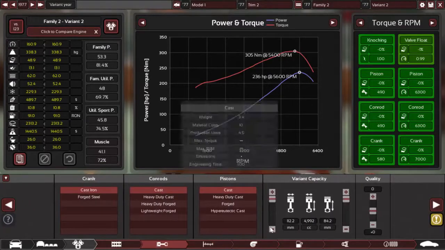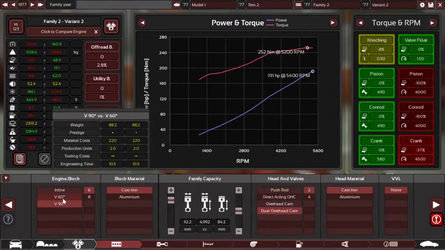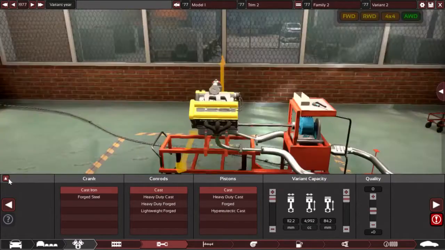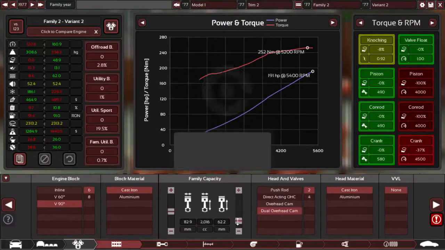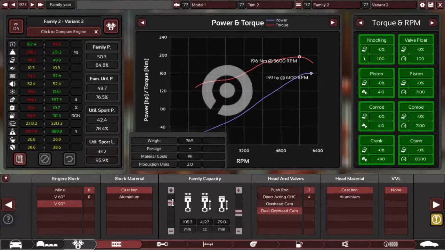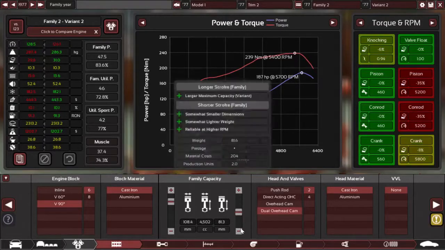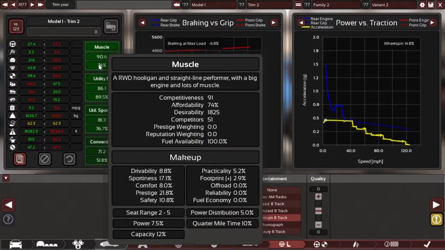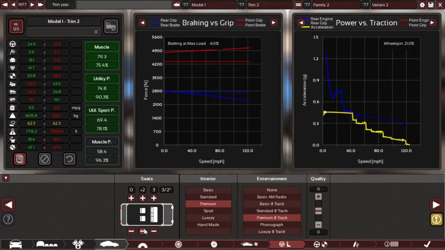Okay. I could go to V engines. Sure. V6. I guess it's got 4 cams instead of 2, which is something. And that might help in the long run. So, let's see if this old cast iron unit I'm building is going to be any good. I can actually get very high market statistics by removing seats. Ooh, muscle! I thought more of a sports car was what I was going for, but you know, if that's what it wants. 91 and 77.5.